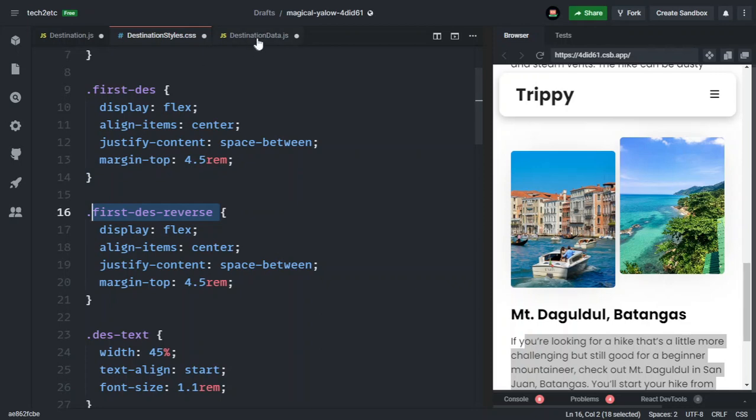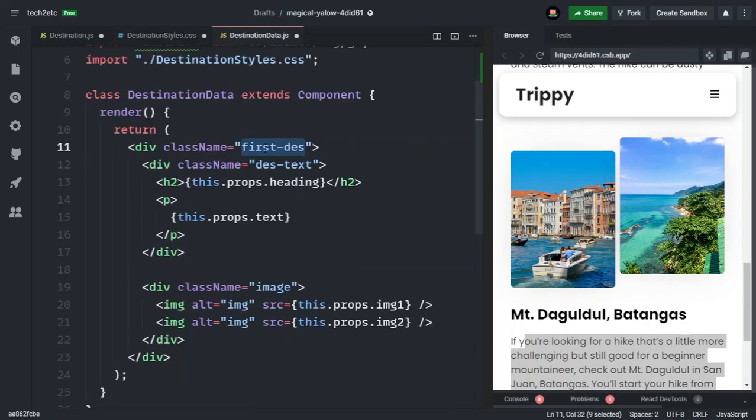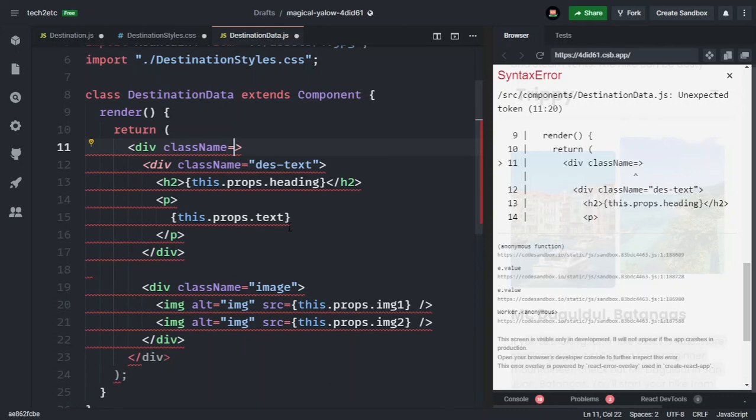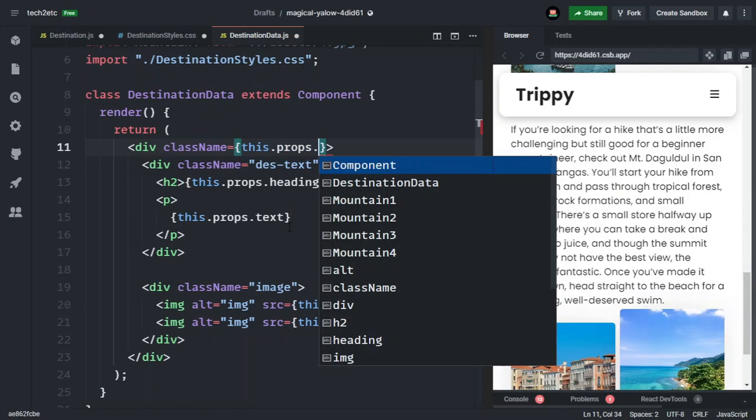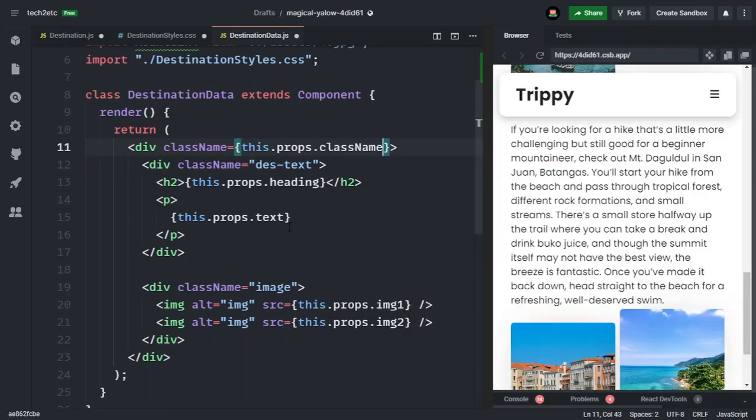And now I will make this class name dynamic. So for making the class name dynamic, we simply remove the class name and then add curly braces. Then we have to add this dot props dot class name.